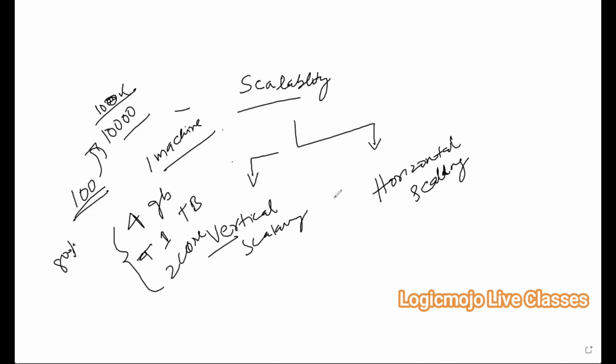So you're trying to scale vertically. You're trying to increase the RAM, the hard disk, go from 4 core to 8 core and all that, but that also is not going to help you. Tomorrow, if it becomes 1 million users, you will end up with the same problem, so it is not really a viable solution in the long run. You can't keep on changing the hard disk or bumping up the RAM, because as you go higher and higher in RAM configurations, the cost associated with it is much higher.